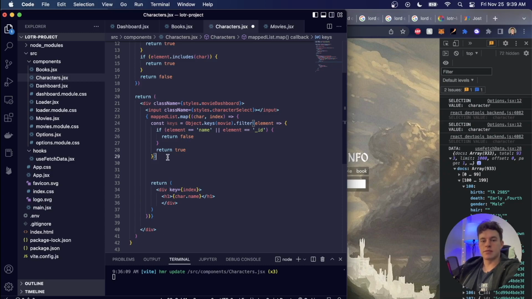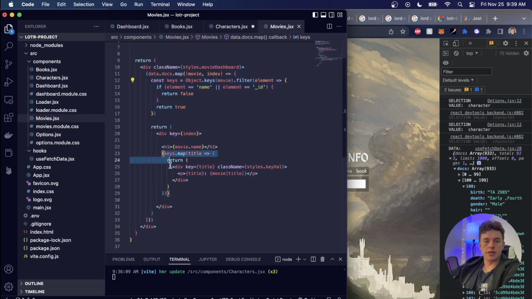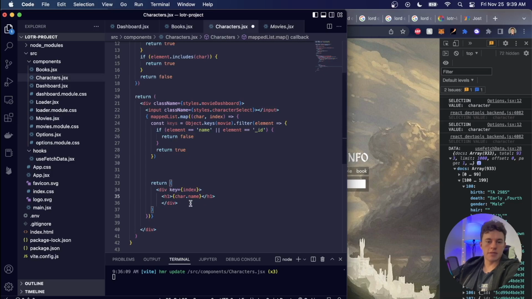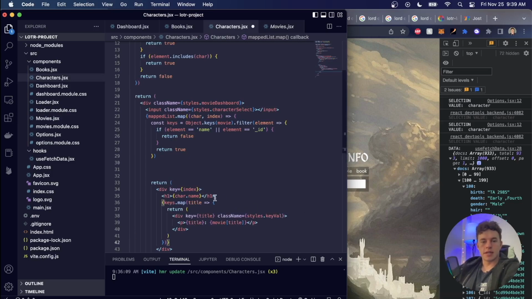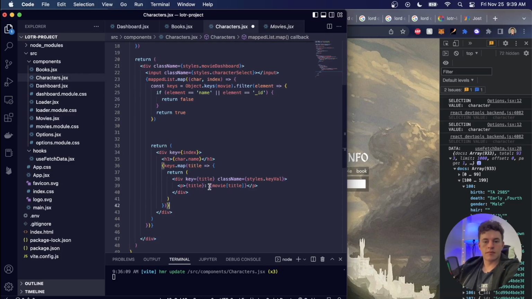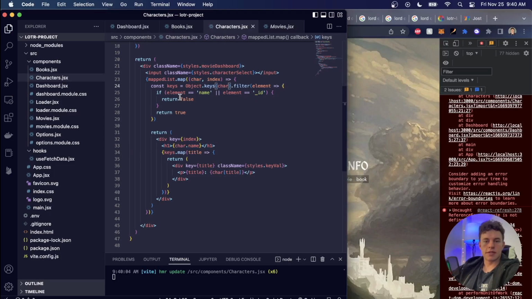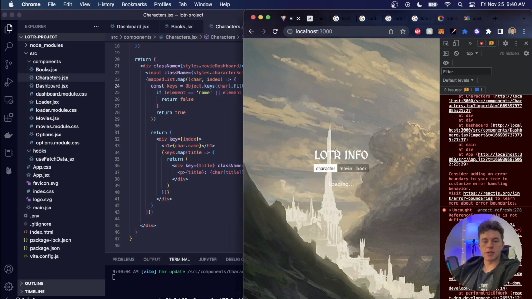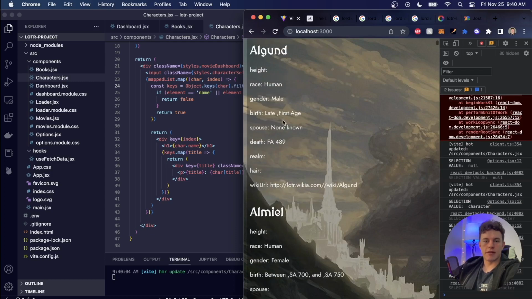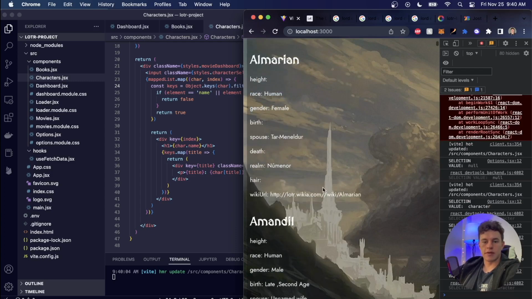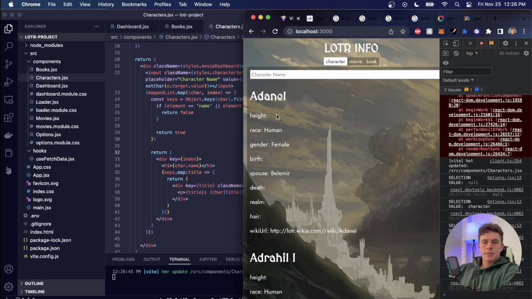And that filtering system actually works perfectly because it is exactly the same. And then what we're going to do is, for the keys, we're going to map over that exact same system as we have just before. So underneath that, we can map through and return all of these parameters. Now, this is having an issue because movie is not defined, and that's because in this particular case, it is the character, not the movie. And that is also going to be the same. So we replace both of those, make sure that that's all updated. And now we should be able to click character. And now you can see that we have all of the characters sorted out, and we can get all of the information about them.